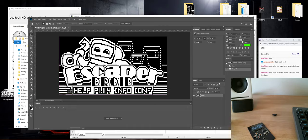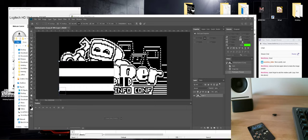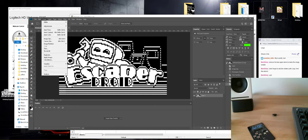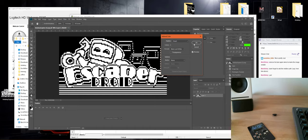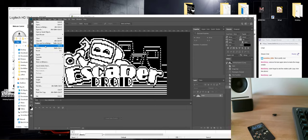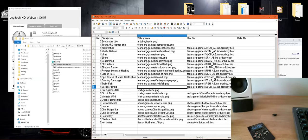So I'm going to clean this up a little bit. And whoa, that did something weird with transparency, so we'll just do that. Okay, what you gotta do is set it to index color, set it to black and white, and then we'll just go ahead and save it. So what we did is we created a 128 by 64 pixel 1-bit PNG that we want to use for the logo here.